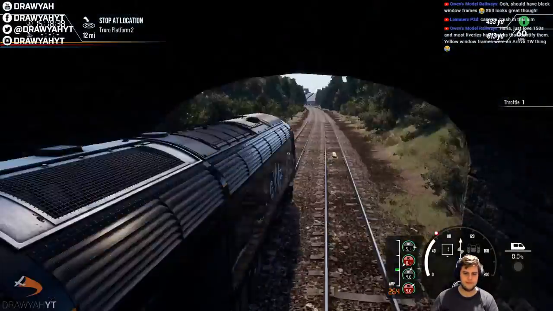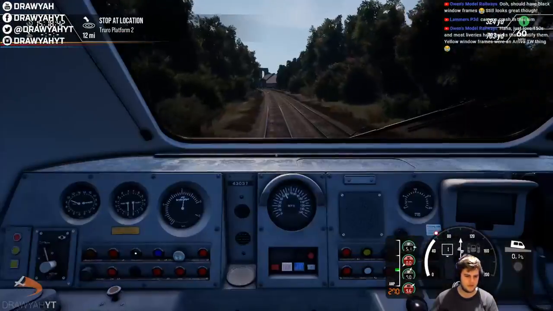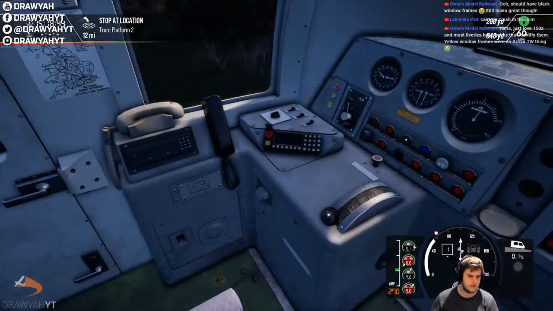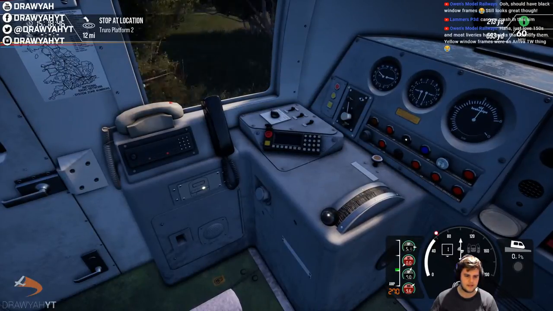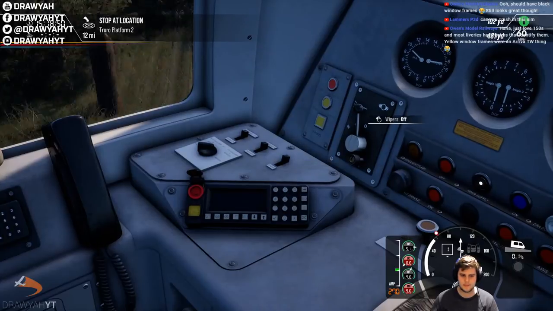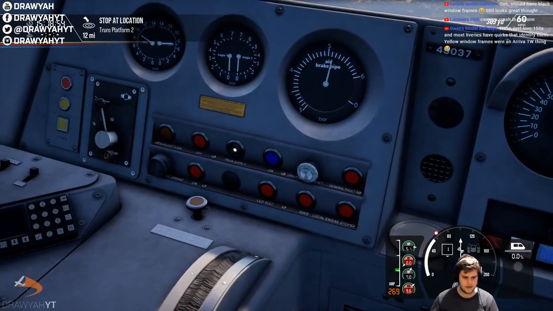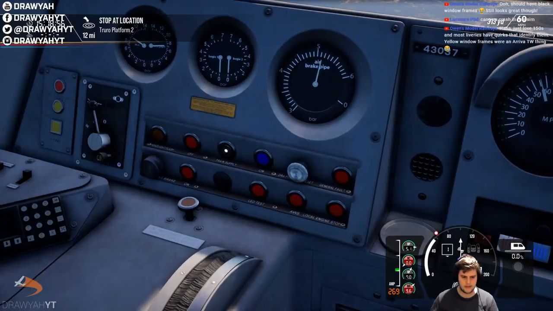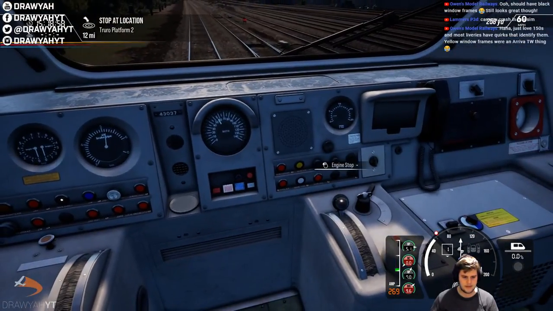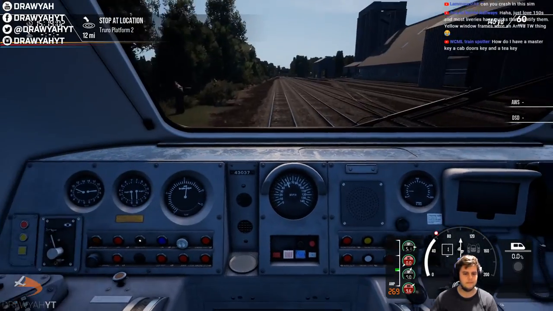So this isn't an official scenario on Trains in the World, but it needs some headlights, doesn't it? Those in the HST are here. Daytime heads. Train supply, that's fine. Winter has a spare, that's the wipers. Just reminding myself of a quick setup for this train. It's been a while since I probably drove it. Yeah, it's pretty standard stuff. Engine start down below. Yeah, that's fine.